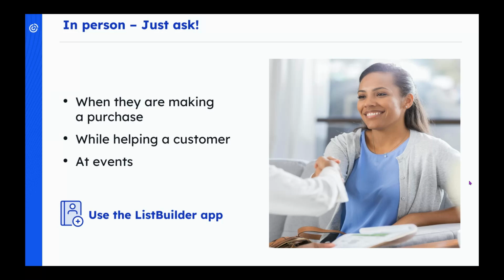Constant Contact has an app with this functionality that you can use, and the app is called the List Builder app. It's a free app that you can find in both the Apple and Google Play app stores that you can download directly to your device. So again, anytime you or your staff interact with current and potential customers, be sure to ask them to sign up. Now let's go ahead and move on to the next bucket.